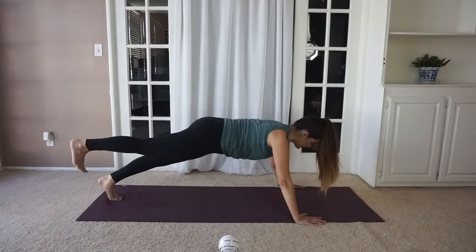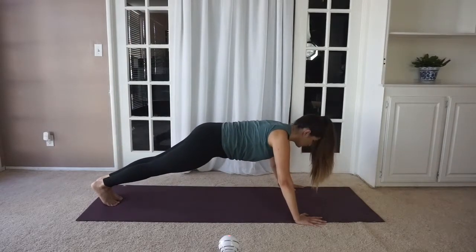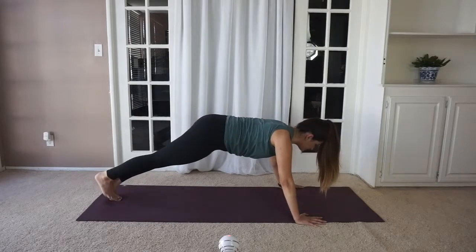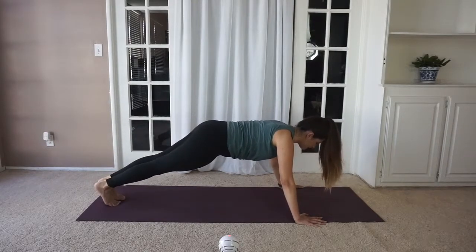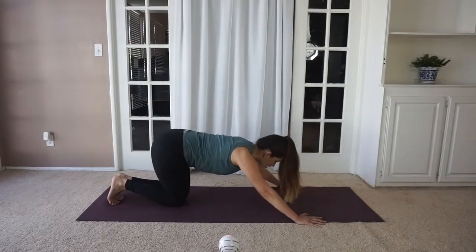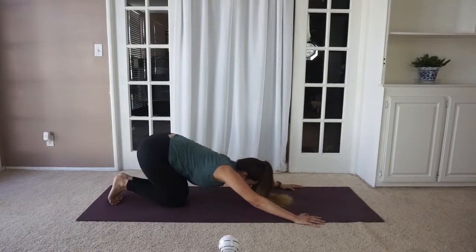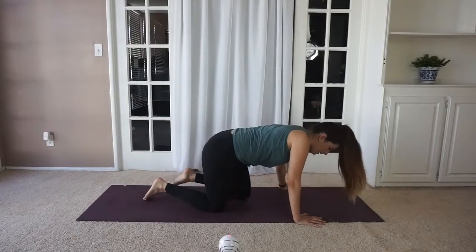Right leg up, left leg up, push up. One more, right leg up, left leg up, push up, and rest those knees down. Press the hips back, give your spine a little bit of stretch, and slowly come on up onto the mat. Beautiful.